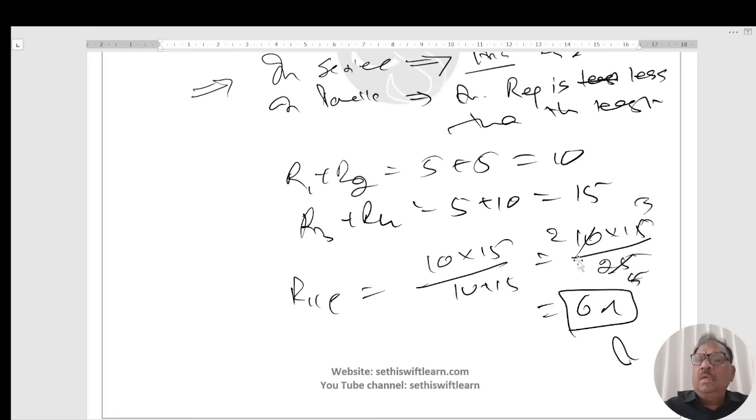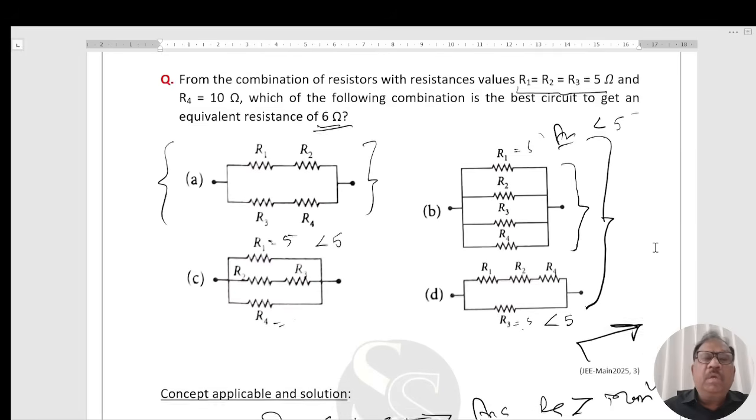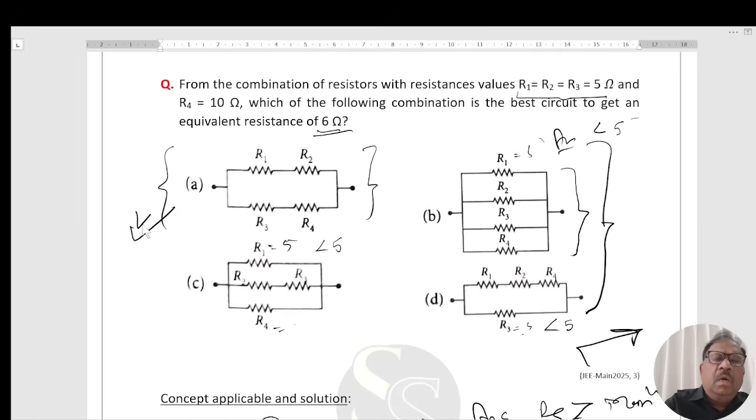Less than क्या था इसमें? Just से कम मिल गया मैं, so that is the answer. A is the correct option. I have given the complete concept here. Right? Next question.